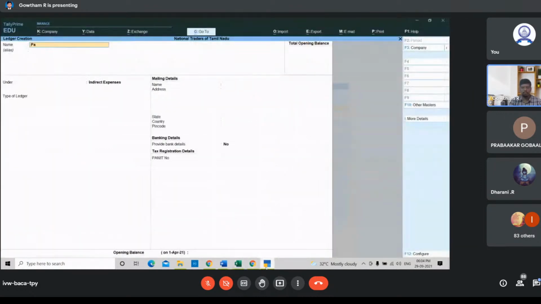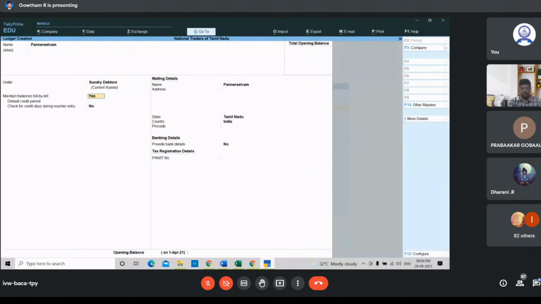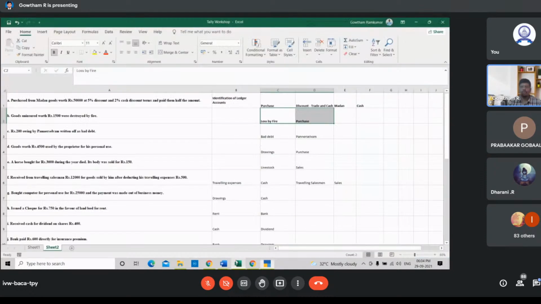Paneer Selvam is our debtor, am I right? Because he is not paying, we are writing off. Yes or no? Yes, sir. So this should also be made as no. Now let's move on.